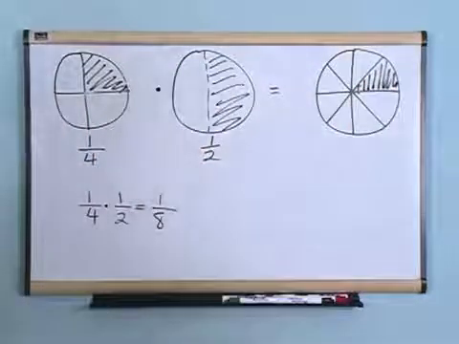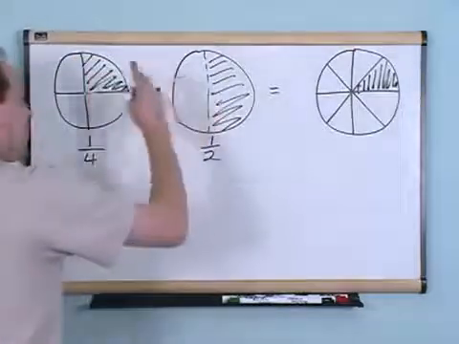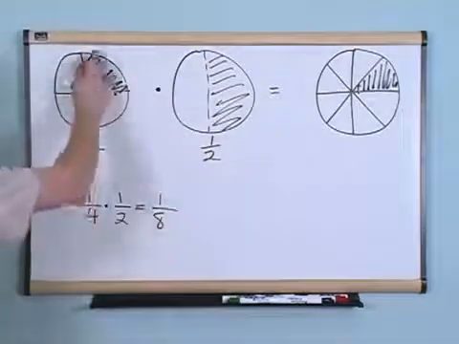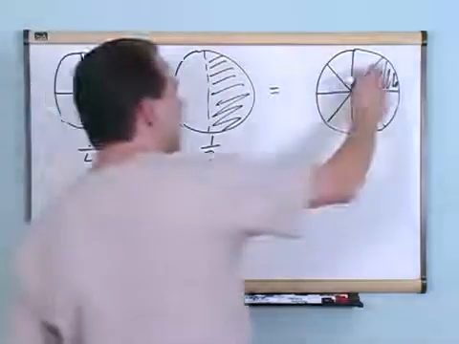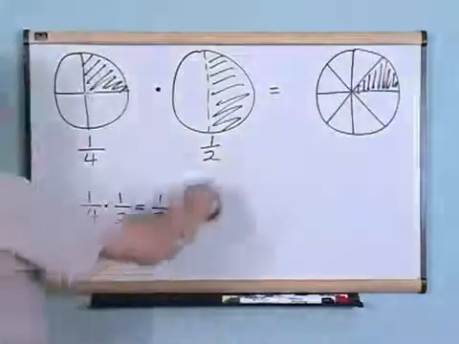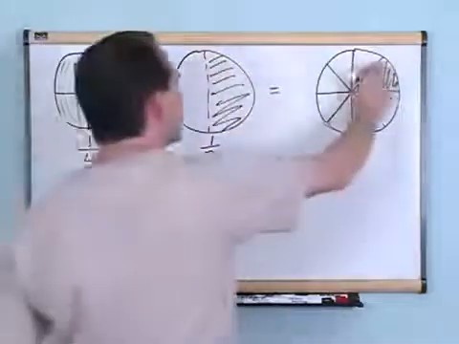Now look at what we have here. I started out with 1/4, which is this much pie. I multiplied by half, and that just meant basically take what I start with, chop it in half, and that's all I want to have left over. And then the answer that we calculated was 1/8, which we drew over here, and this does look like about 1/2 of what I started with here.